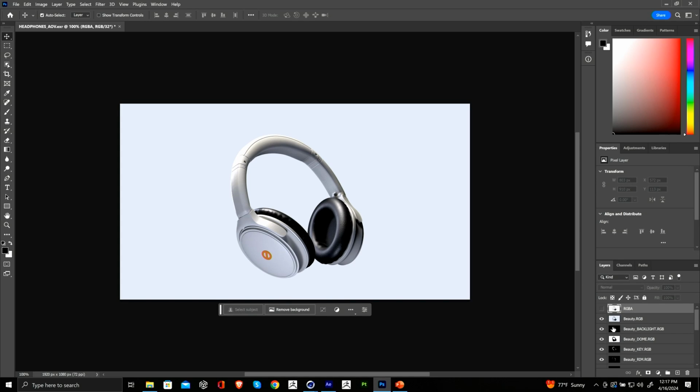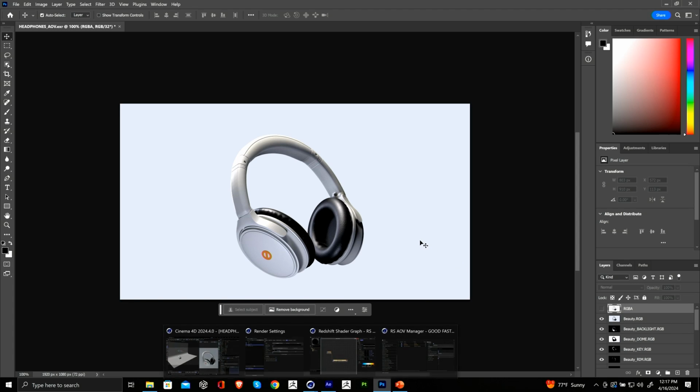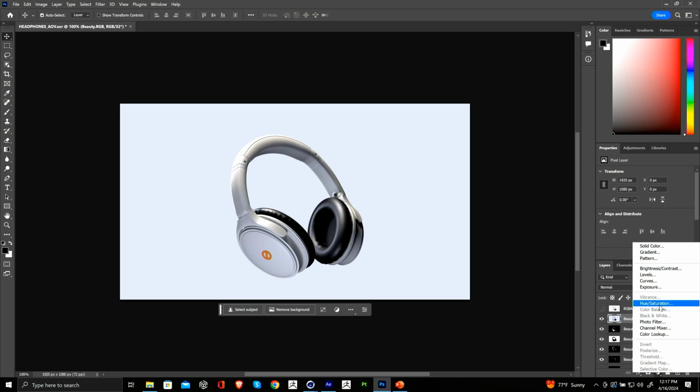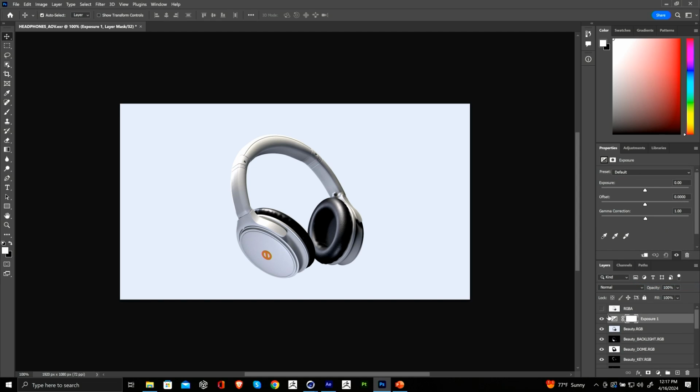Something I discovered whilst I was doing this: in my Cinema 4D file, in my camera, I've actually taken the exposure down by 0.5, and when you do render it out with this system, it doesn't keep that exposure in your renders. So what you need to do is just add a little bit. If you do have exposure in your camera, you just need to match it.